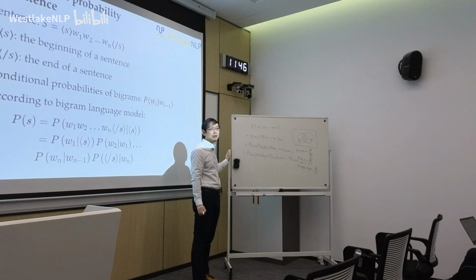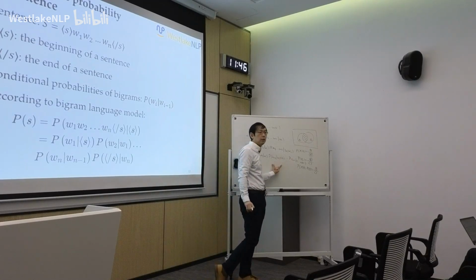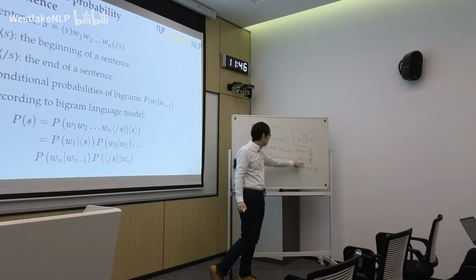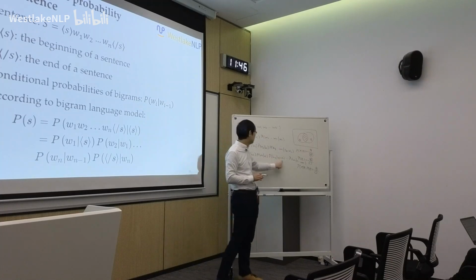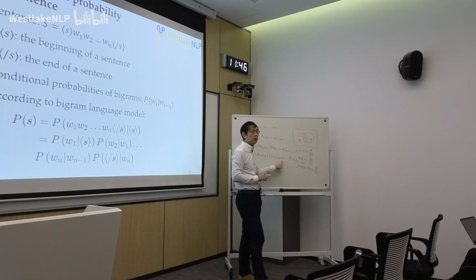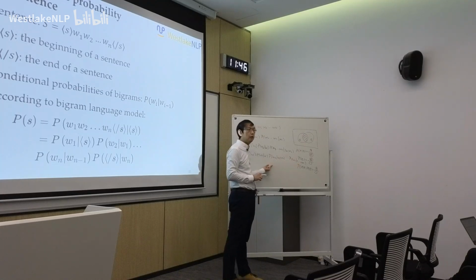But by using this chain rule, we won't parameterize our model. Why? Because this is still a very, very long sequence, not good parameterization. So for mathematical modeling, we have to simplify things in order to make things computable. The way we simplify things is to remove those probability dependencies from the condition. If you remove every condition, we end up with a unigram language model.